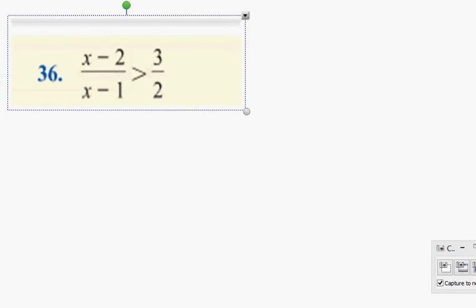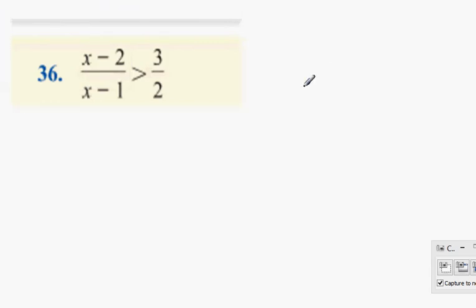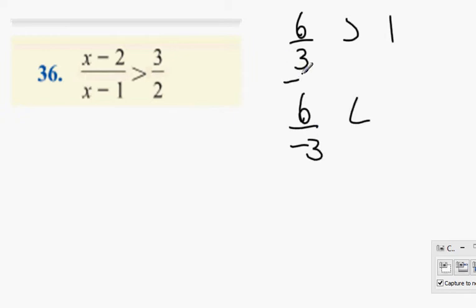These ones here, right? Now, what you need to remember with inequalities is the following. If I have a fraction like 6 over 3, 6 over 3 is the number 2. 6 over 3 is bigger than the number 1. We all agree with that. Now, if I change this to 6 over minus 3, 6 over minus 3 is the number minus 2. Minus 2 is smaller than 1. We agree with that. Now the problem is, when I cross multiply up a negative number, it becomes 6 on one side, minus 3 on the other side. And what I have to realise is that when I do that, 6 is no longer smaller than minus 3, and I reverse the sign.